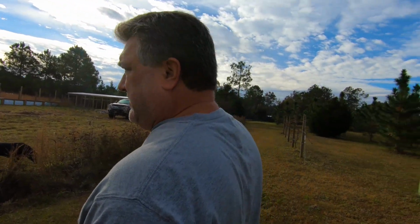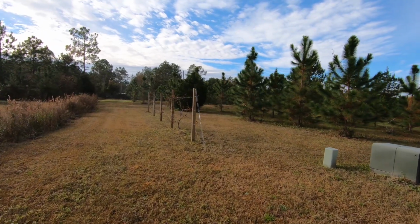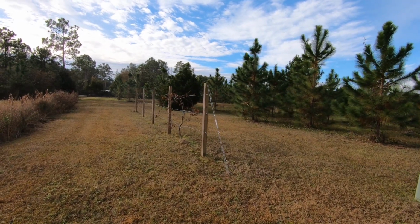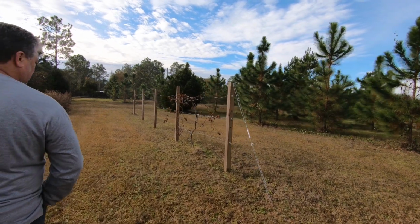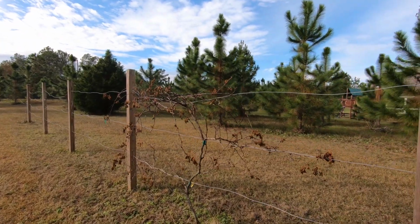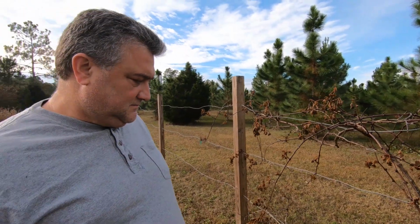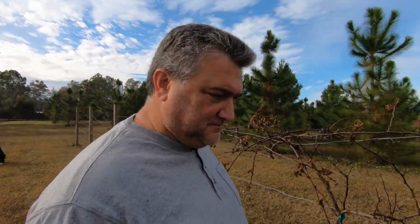This structure over here, we're missing one. Oh, this is our grapes. These are our bunch grapes. Again, our freeze this year has kind of frozen this. It'll come back next year, and it just started yielding fruit this year, so we're excited about that. I'll tell you who else is excited about that: the kids. They absolutely love grapes. It's kind of cool to just come out here and pick some grapes right off the vine.